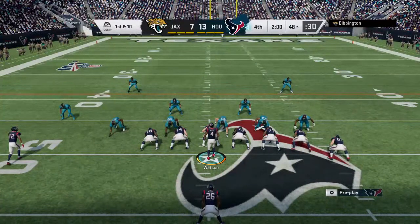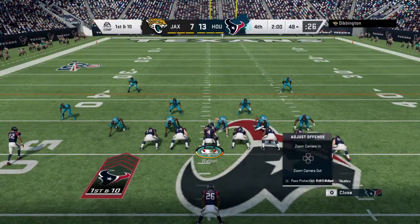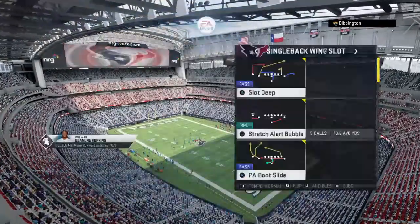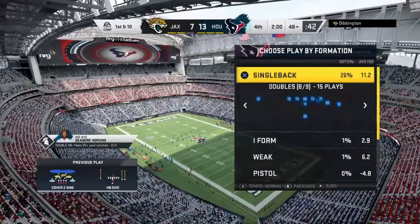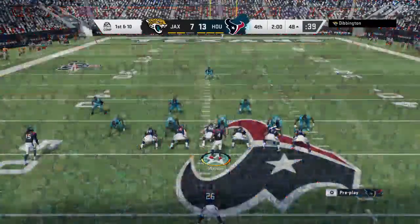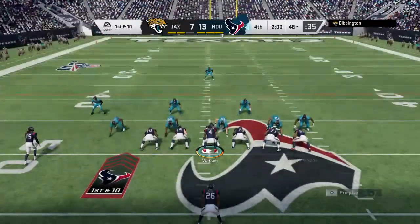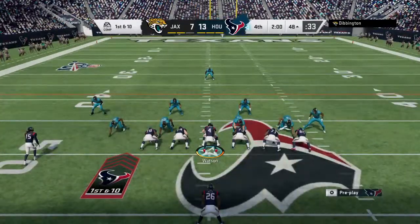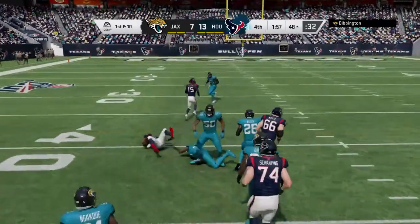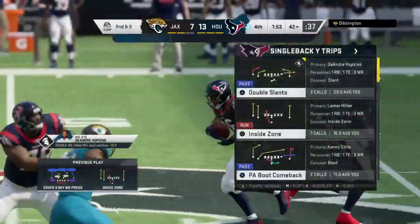So it's Texans football as we welcome you back. And let's see what they've come up with offensively after having time to talk it over. The Jaguars going to go ahead and use their first timeout. That'll leave them with 2 remaining. We'll be back after this. 19, 24. He's checking. They keep it with Miller on 1st down. It's a 7-yard carry to set them up with a 2nd and 3.